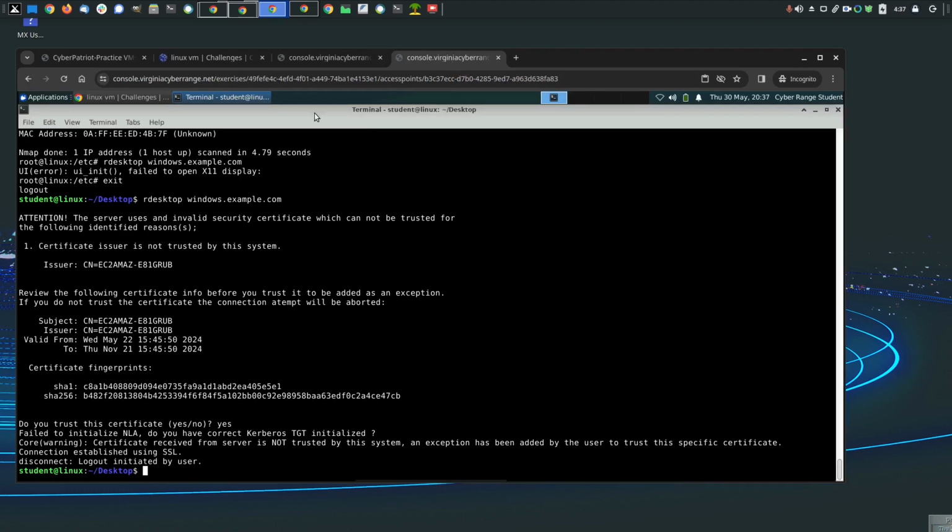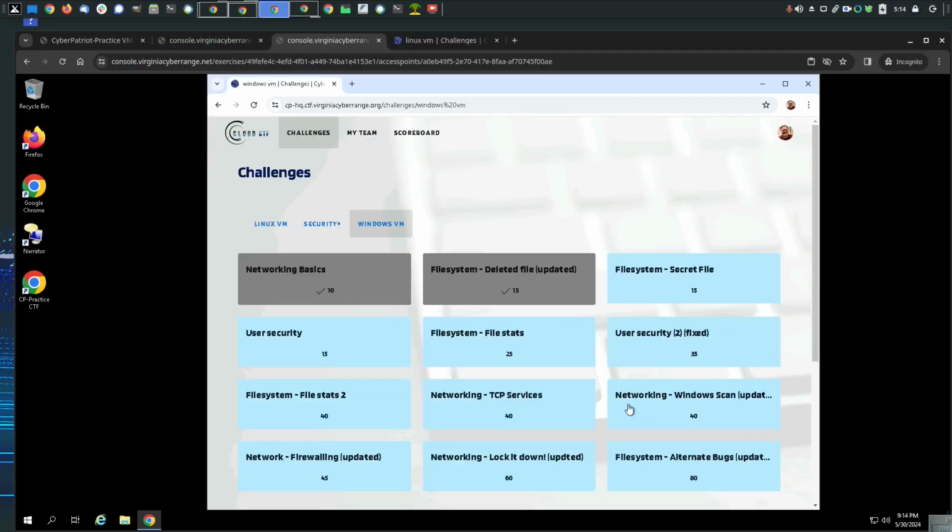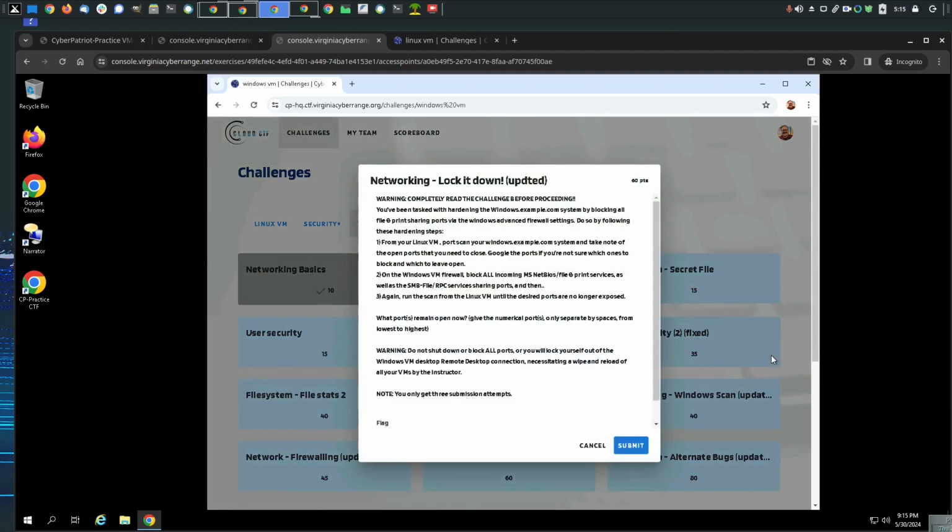Let me go ahead and close that down on the Linux side. Looks like it closed down on its own. Okay, moving right along. We finished up the deleted file. We're going to move on to the student networking challenge. We've got a networking scan, which we've already done from the Linux side. Network firewall, let's lock it down. This is a good firewalling challenge to teach students how to secure Windows systems. You've been tasked with hardening the windows.example.com system.